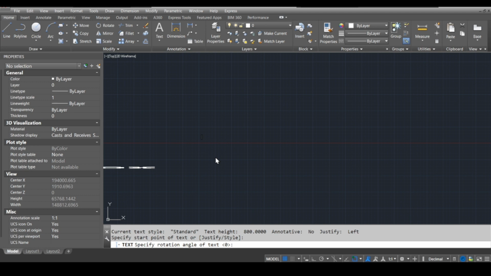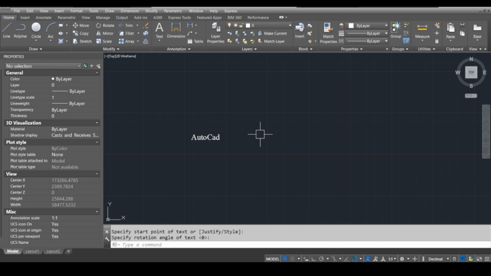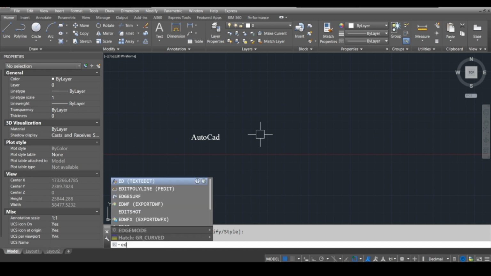So we will type text. So let's say AutoCAD, then click in the workspace, then enter. Then let's edit this text using ED.